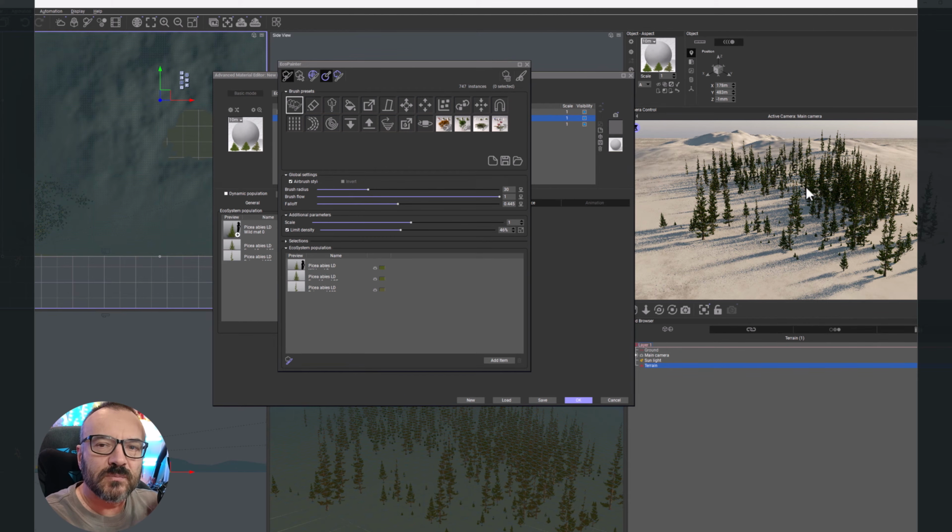A small tip: sometimes if you have too many plants around and you click different types of plants, and maybe you're a little bit low on resources on your computer, like memory, video memory, then sometimes you click and you don't see any result. In this case, just click, hold it for a little bit, let the View pre-cache that stuff, and after, when you start painting, you can move your brush around and you see it will populate just fine.